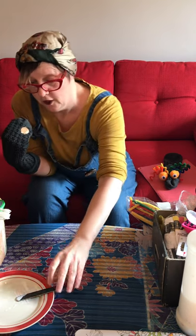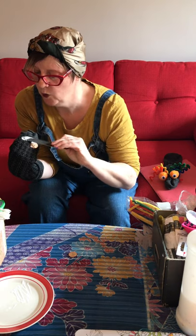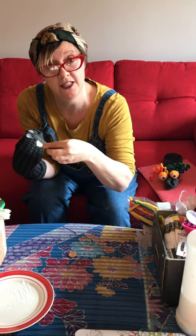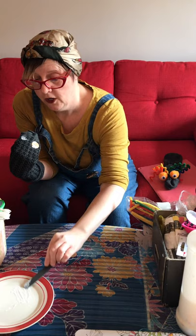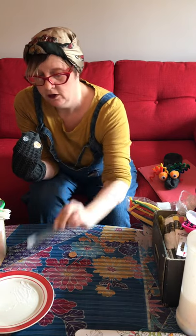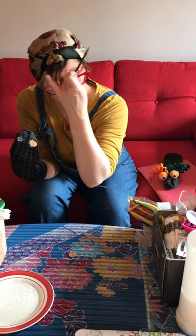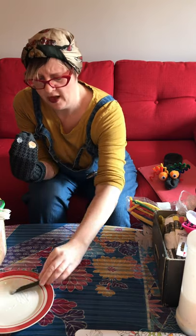Good. A little bit more glue for the second eye. And we are beginning to get a personality. So we have a mouth and we have eyes. And the next thing we may well need, although I don't, or a little bit at the front, is hair. So have a think about that.